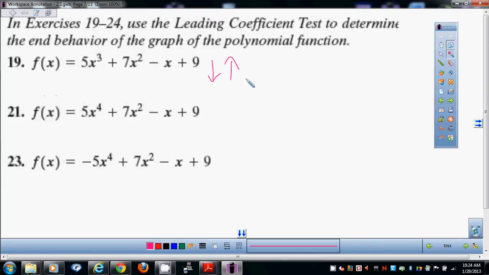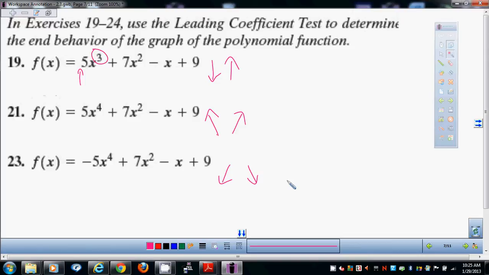Odd is the degree, the highest power, and the leading coefficient, if that's positive or negative. That's what that's from. 21, even or odd? Positive or negative? Therefore, even positive is up, up. Consult thy chart. What about 23? Even negative and thus down, down. This whole chapter is about me showing you different tips. That way if I just ask you to sketch a graph, you can do it all the more accurately.